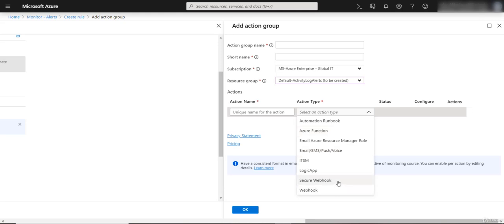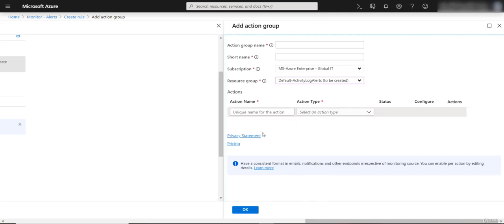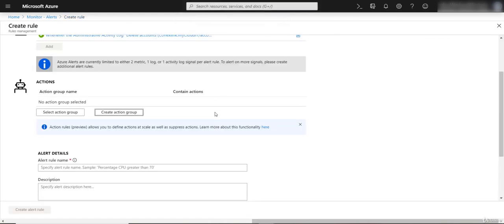In webhook, you can specify up to 10 webhooks and the timeout period is 10 seconds. The webhook call will be retried a maximum of 2 times when the HTTP status codes returned are either 504, 503, 408, or 429. So that's what action type is. Cumulatively, this is called an action group. Now I'll just close it without defining anything.